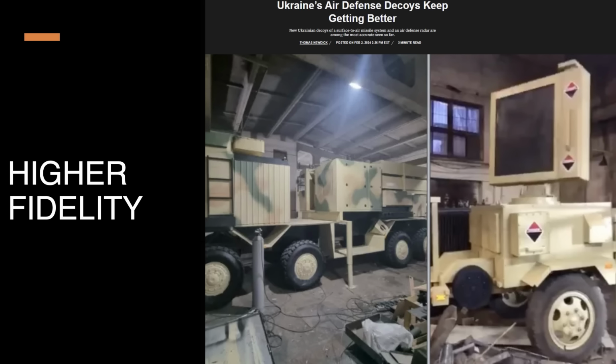At the other end of the spectrum, you can see purpose-designed, factory-built decoy systems that can cost tens of thousands of dollars. Some of the decoys being used by the Ukrainians in Ukraine, for example, are fully motorised, so they're mobile under their own power, and are designed to be able to replicate the thermal and other electromagnetic emissions of the system they are trying to impersonate. This is still obviously going to be much, much cheaper and easier to manufacture than the equipment that's being duplicated, but the cost and level of multispectral fidelity is obviously going to be much, much higher than a mannequin in a poncho. And if you're looking for a definitive answer on which approach is better, cheap low fidelity or expensive high fidelity, the answer is probably it depends.